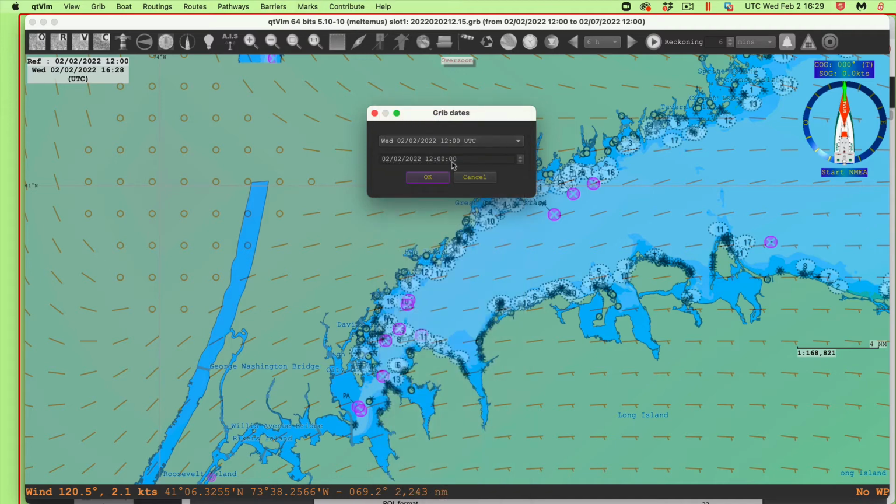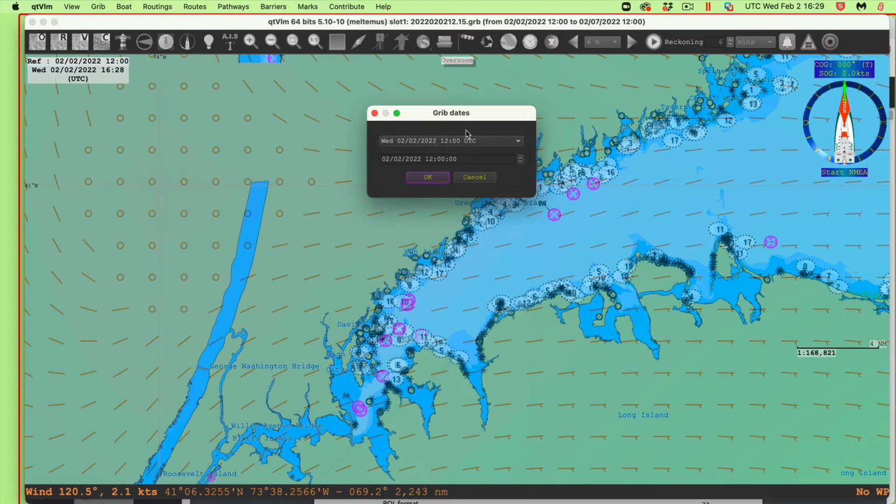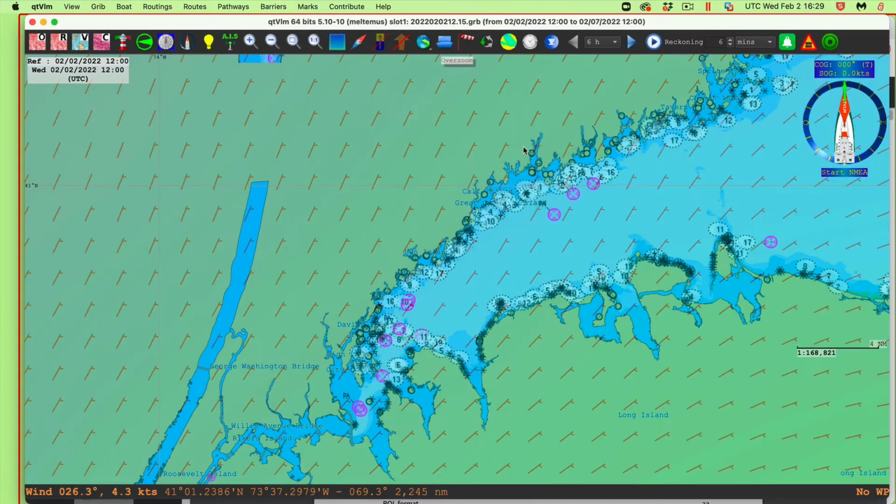And then generally you would want to come in here and set it up here. You're going to have reasons to set it to other times, but generally you want to get a time for the Grib, and then, I'm getting ahead of myself here, that's going to show the Grib time over here. Okay, so that's loaded that way. That is a sort of a shotgun approach to downloading a Grib. It's very fast, and you have wind data when you need it, because you do need wind to run a simulator.